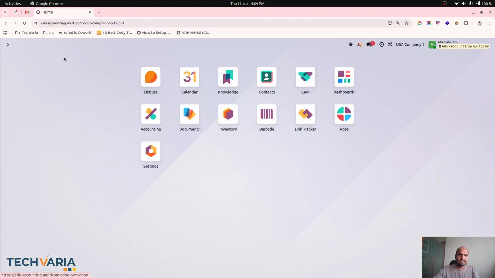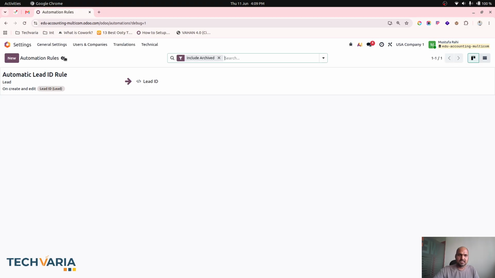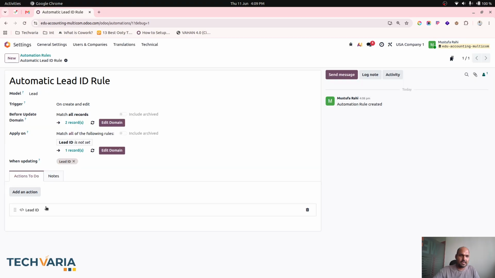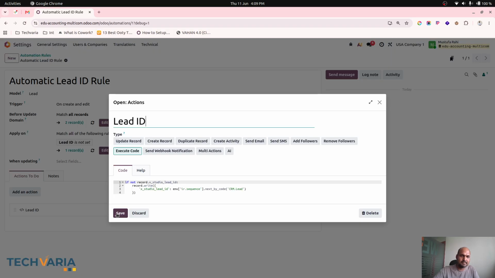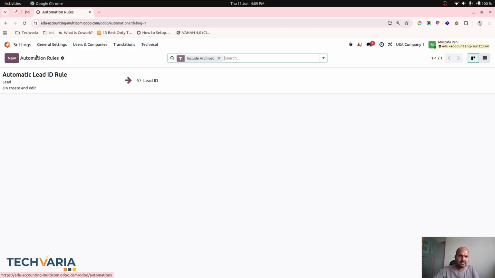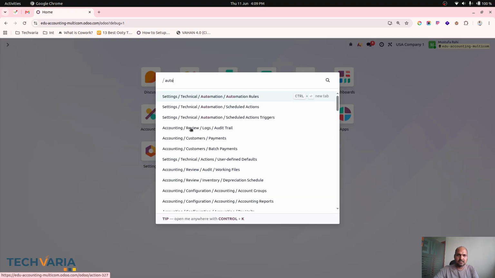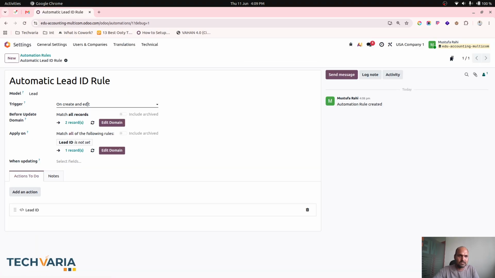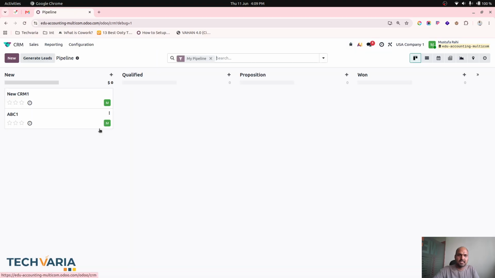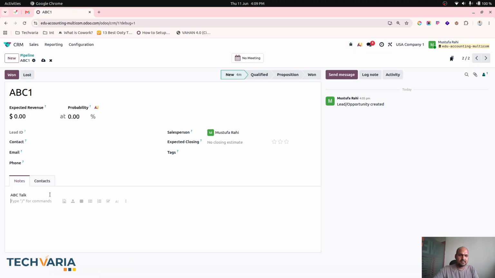Now let me check our automation rule again, where I wanted to set when updating lead ID. I don't want to update the lead ID, but I want to assign it for any existing record. So I'm going there, setting on create and edit, and confirming, and then I'm going into CRM again.